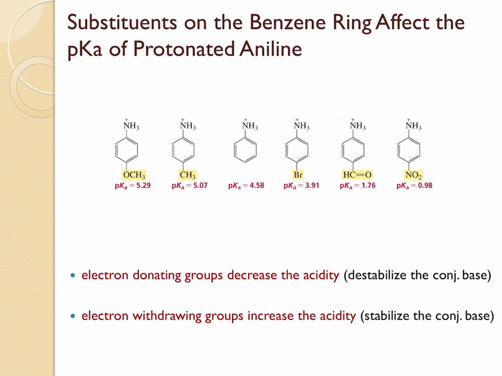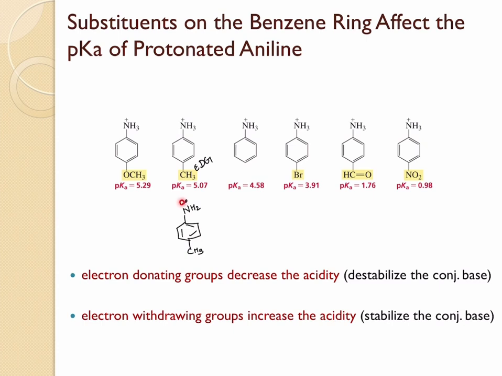Here is one more example. We have protonated aniline. Protonated aniline has a pKa value of 4.58, but anytime it has substitution on it, its pKa value is going to change. This time we'll take an example with a methyl group on the protonated aniline and with an aldehyde group on the protonated aniline. So the methyl group is going to donate the electrons towards the ring through hyperconjugation, and because it's an electron donating group, let's see what's going to happen to the conjugate base. Let's write down the conjugate base that will be obtained. So here is the conjugate base that will be obtained.